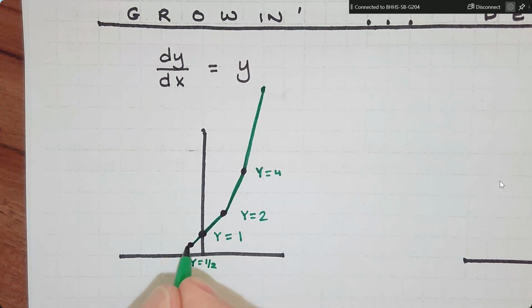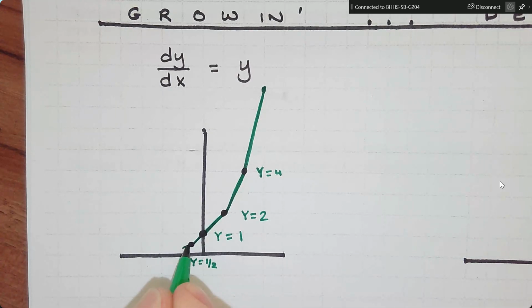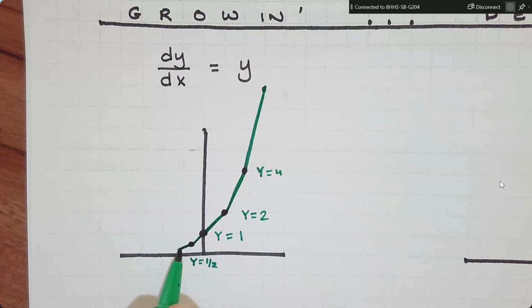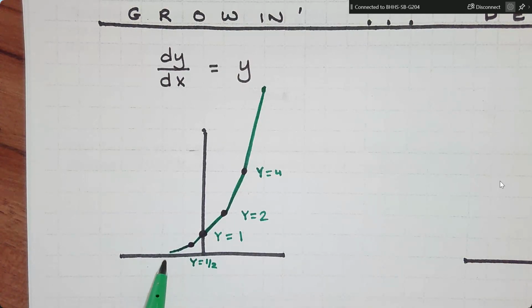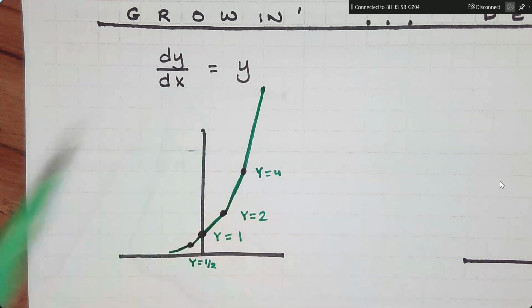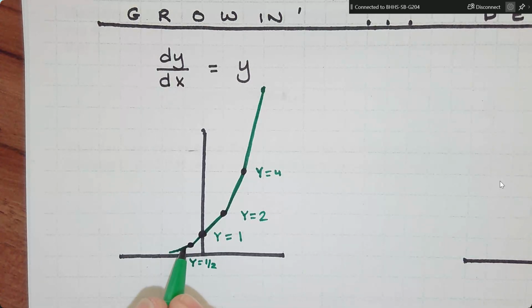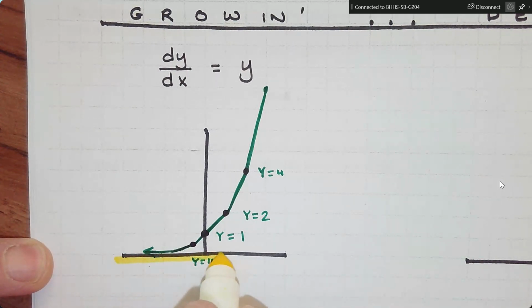Well, that would mean that the slope is going to get smaller. And then as we're decreasing, the slope's going to get even smaller. And as we get close to 0, the slope is going to approach 0. Yeah, because the slope and the y value are all the same. Well, if as y gets close to 0, the slope is getting close to 0, that means that the graph is going to level off like this, and it's never quite going to hit that line right there.